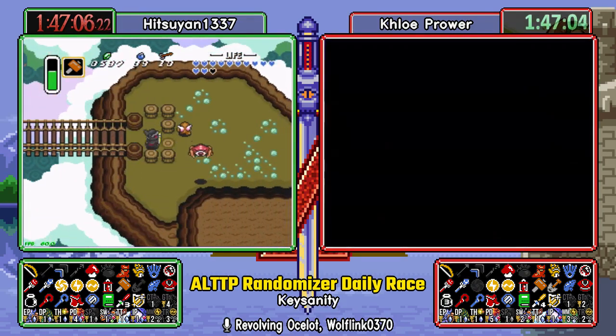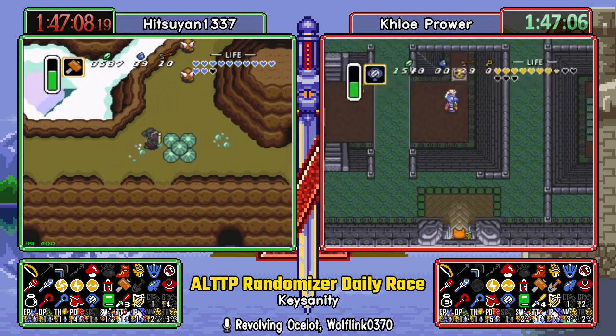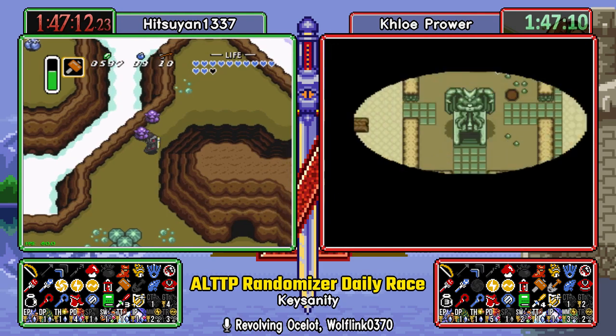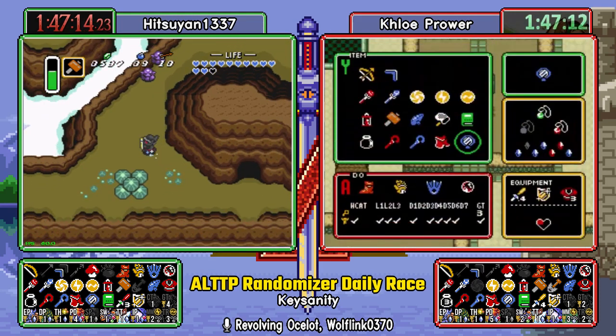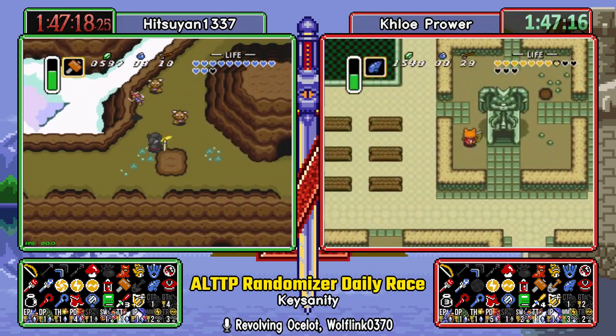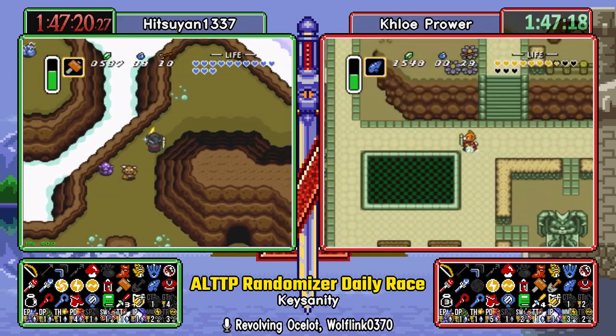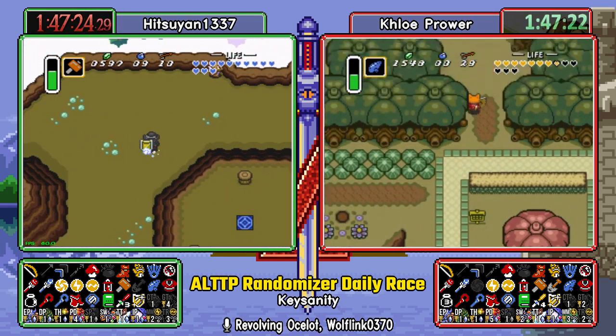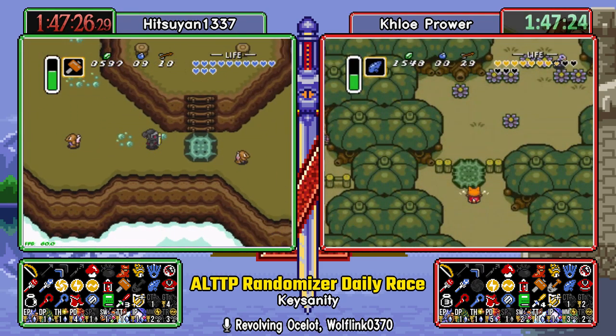Bug net in the big chest of Thieves' Town. So, I don't know. If I'm going to get metagamey here, I'm going to bet on it being in Turtle Rock. Yeah, well, actually, no, it has to be Turtle Rock. Unless it's in the Swamp Big Chest in vanilla, that's all it can be. I pretty much milked every other choice.